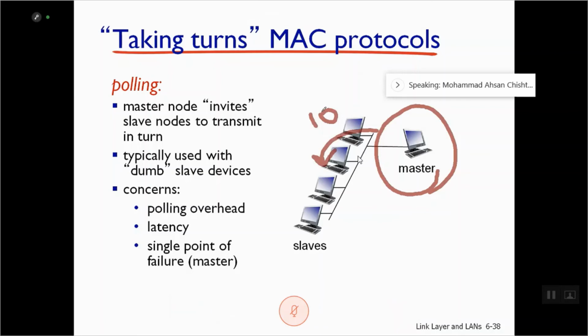Let's say it first has to send 20 frames. It sends the first 10 frames and then waits for its chance again. Then the master node goes to the third one, likewise the fourth one, and back to the first one, and then goes to the second one, which has to transmit 10 more. It sends the next 10. Now node 3 says, yes, I have to send, but I have only 6 frames. The master node gave a chance of sending 10 frames.